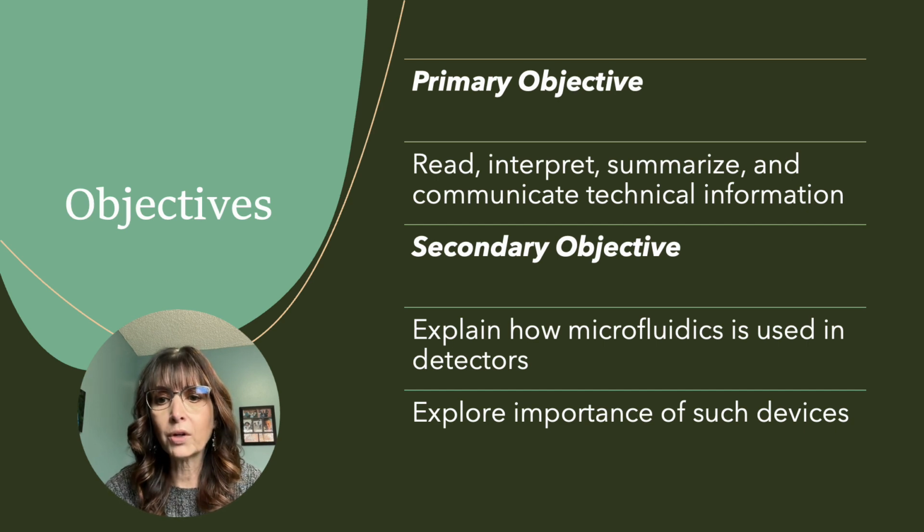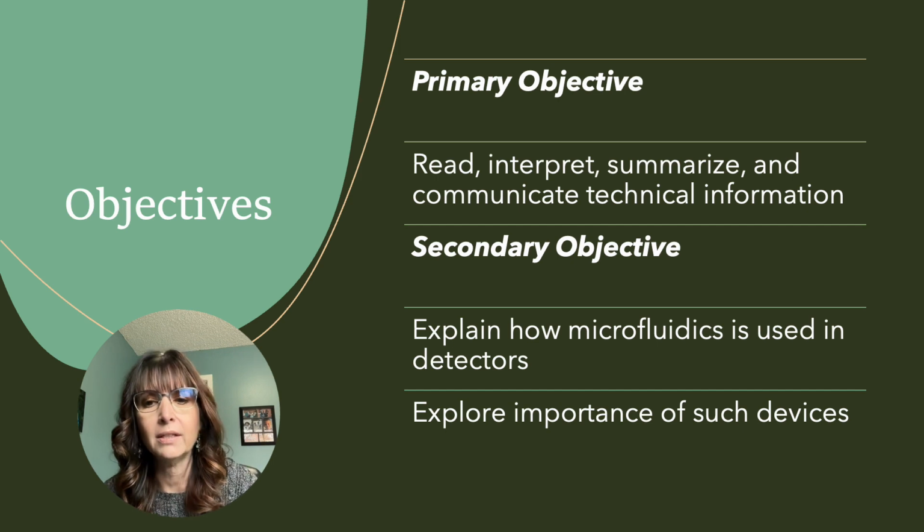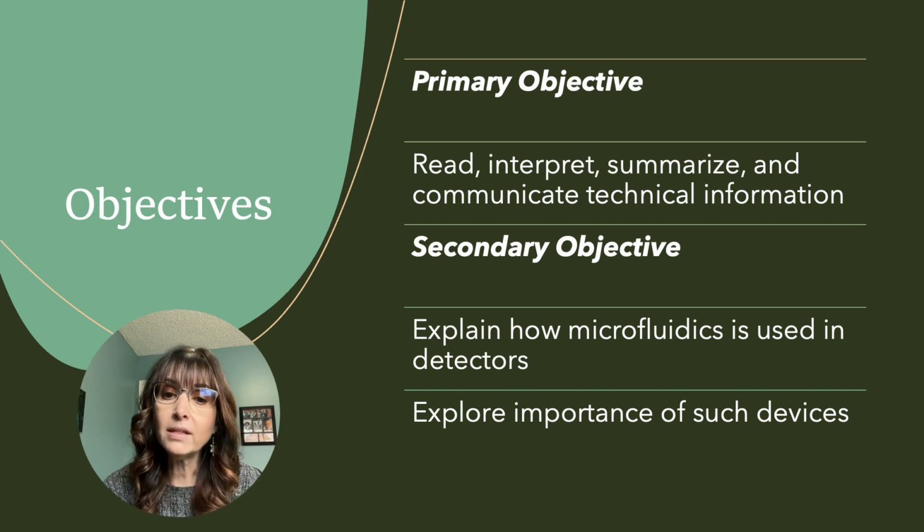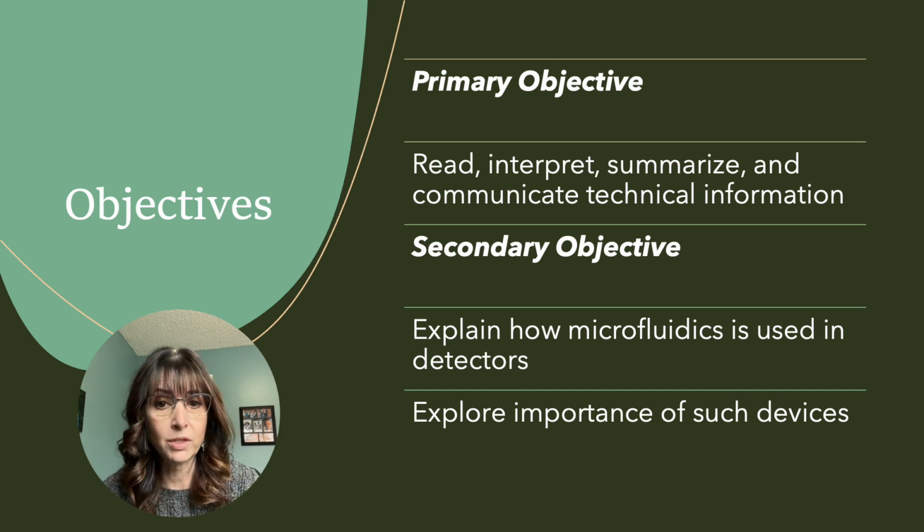Along the way, we're going to practice small snippets of reading and summarizing technical information. Your final assignment for this section is to read an article and write a summary that conveys the information in a way other chemistry students can understand. Don't forget, though, at the end of the semester, you have a research project in which you will apply these skills. We'll discuss that at the end of this lesson as well.